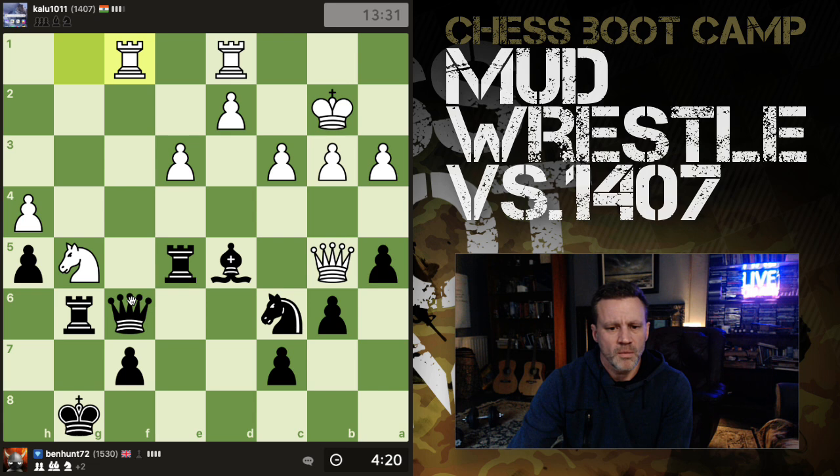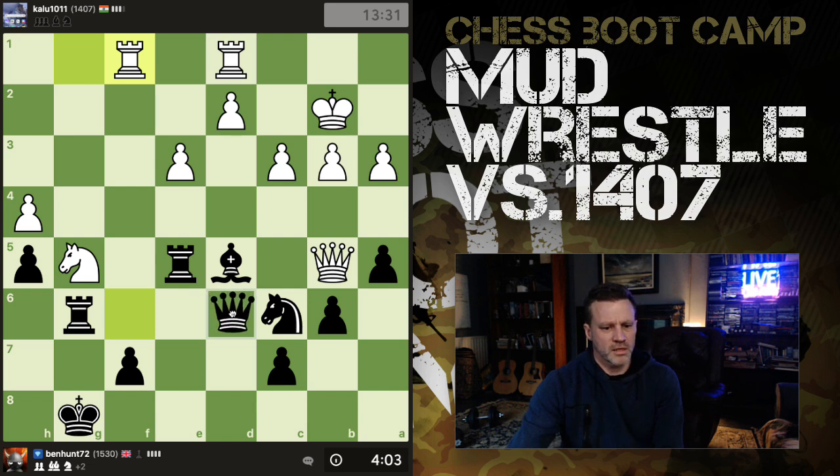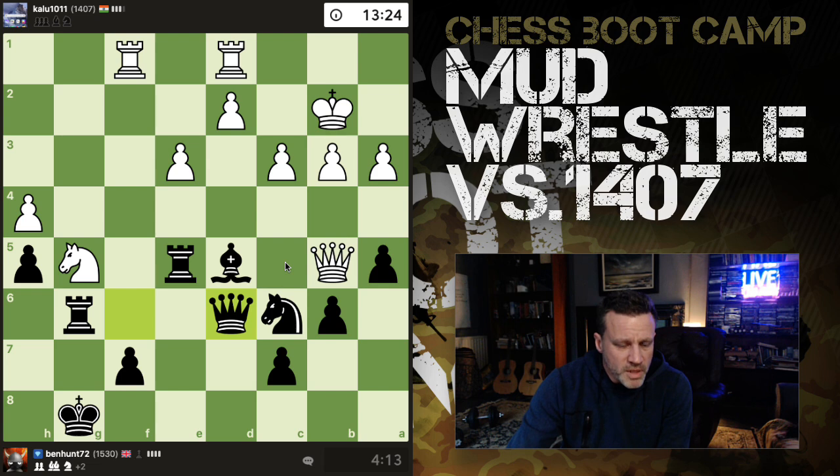Undefended pawn. Okay, that's defended though. Okay, I think this is all right. Down to 4 minutes. He's still on 13, so he's got loads more time than I've got. My queen is in line with a rook. Oh. King defends this. King defends all these.